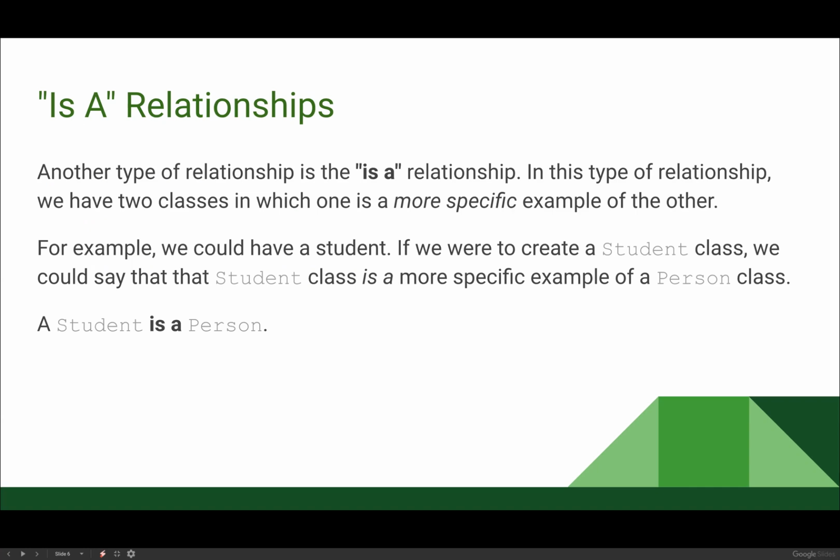In an is-a relationship, we have 2 classes where one of them is a more specific example of the other class. For example, we could have a student class. A student is a more specific example of a person. All students are people, but I am not a student. I am a person, but I'm not a student. So student is a more specific instance of the person class. So a student is a person.